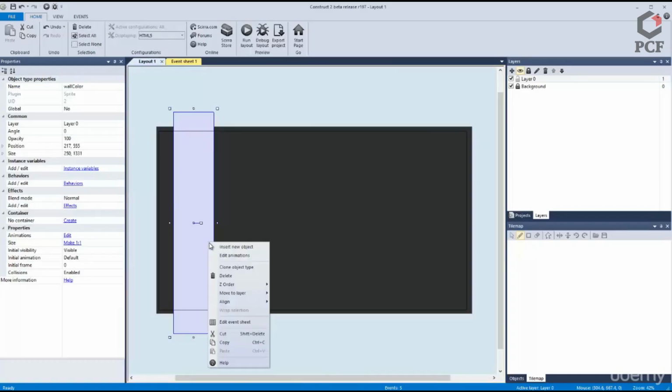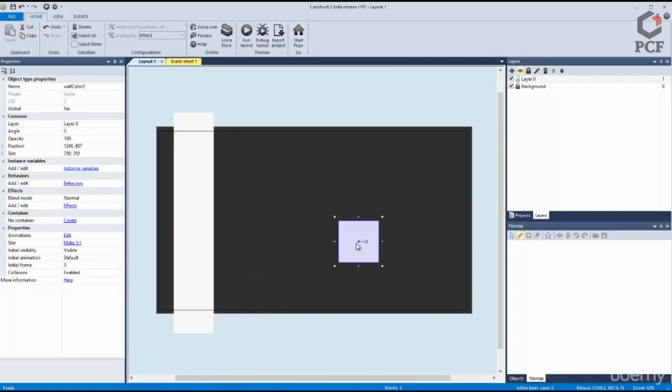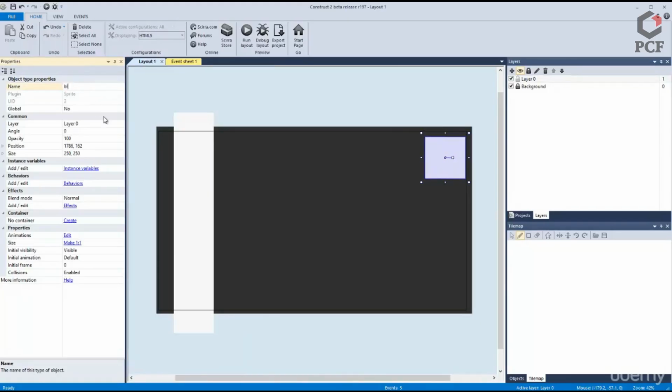So now that we have this here, what are we going to do? Well, we're going to spawn objects here, and they're simply going to go through this. And the goal of this is to match the color of this little bar to the actual color that's coming at you. In order to do that, we need to make a new sprite here. And what we're going to do is we're going to clone this object type here. And that actually looks pretty cool. And we're going to call this block color. And this block color is simply going to get spawned here.